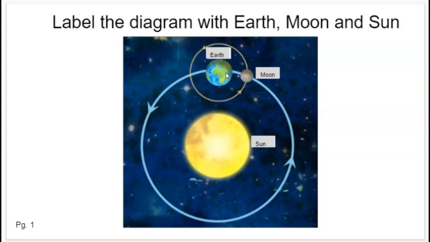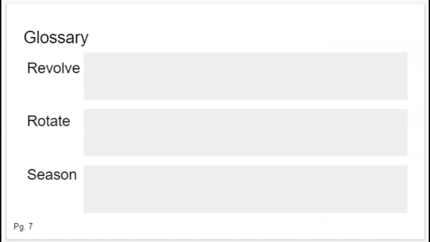So the earth revolves around the sun. It moves around the sun, just like the moon revolves around the earth. See the moon's path? It goes around the earth. So for us to understand what's happening, and for our reader to understand, we need to define that. Revolve means to move around in an orbit or a path around something. So you are going to type in that text box your definition of what revolve means. Make it clear.